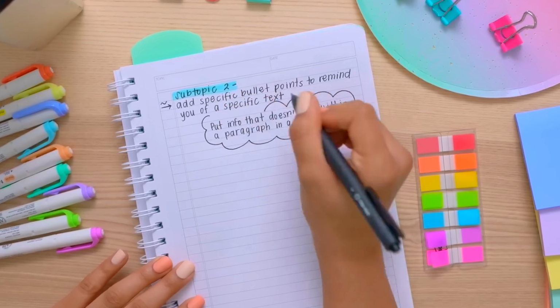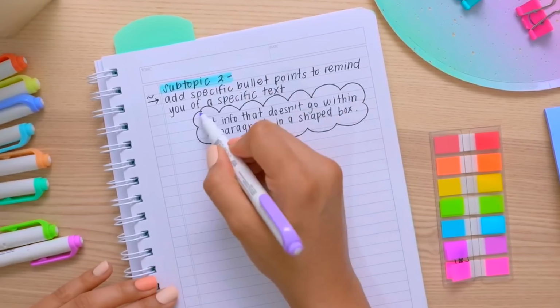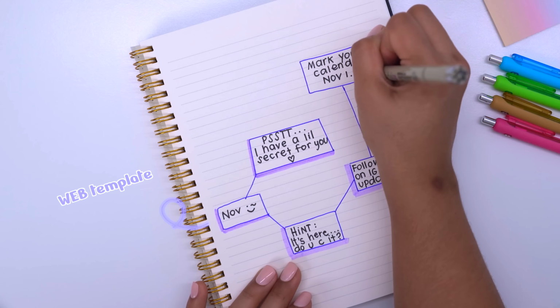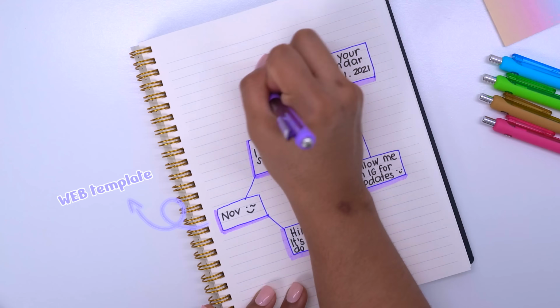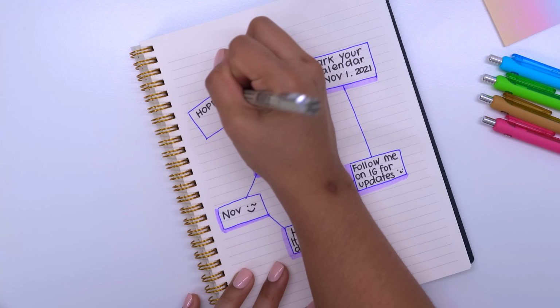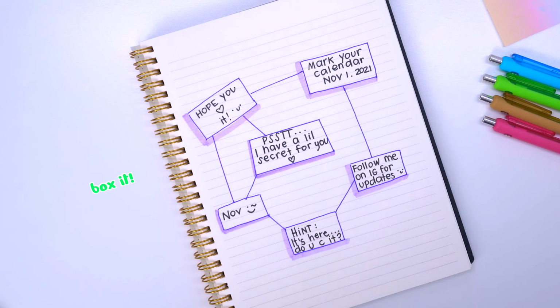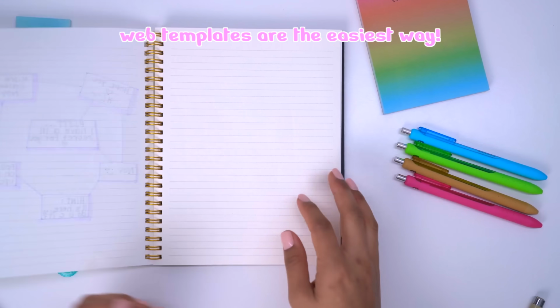Now this format makes it easy to jot down ideas and connect similar topics, which helps you in visually seeing the topic and in retaining it better. A web template can look a little something like this. So now to spice it up, you can add drop shadows to give it a little dimension or color code it depending on related topics, or even box it up for a 3D look that really just pops off the page. Web templates are the easiest way.